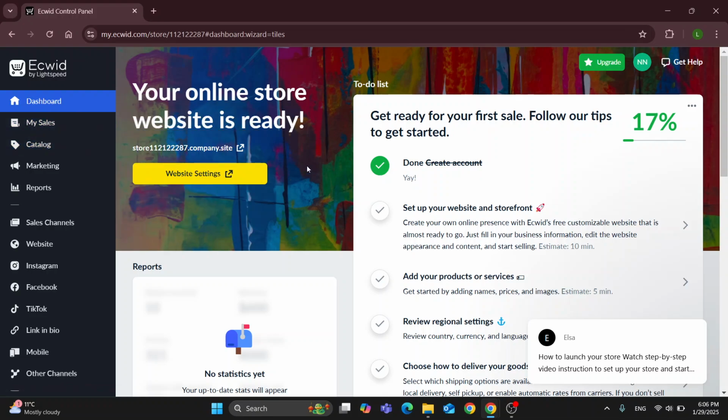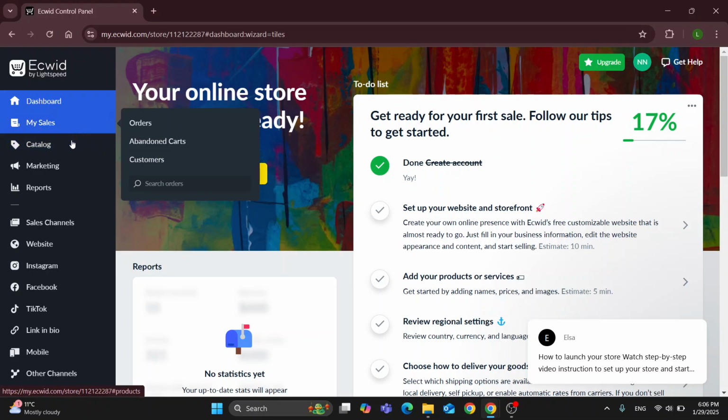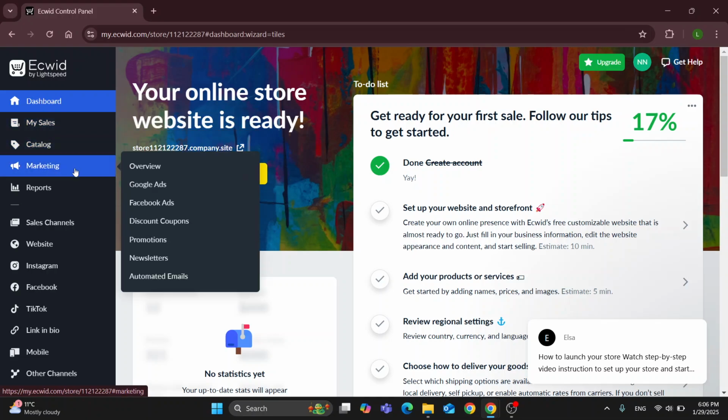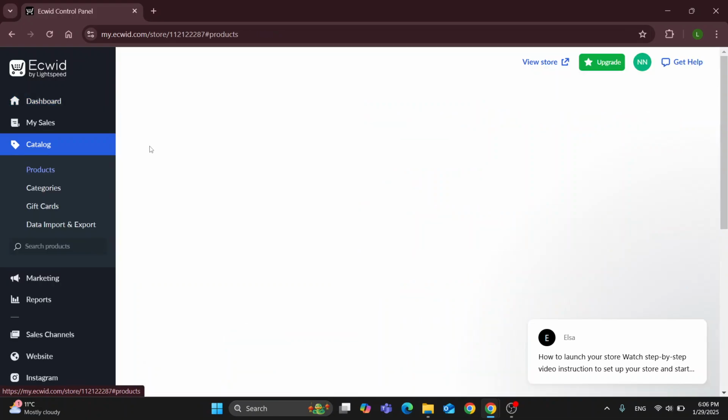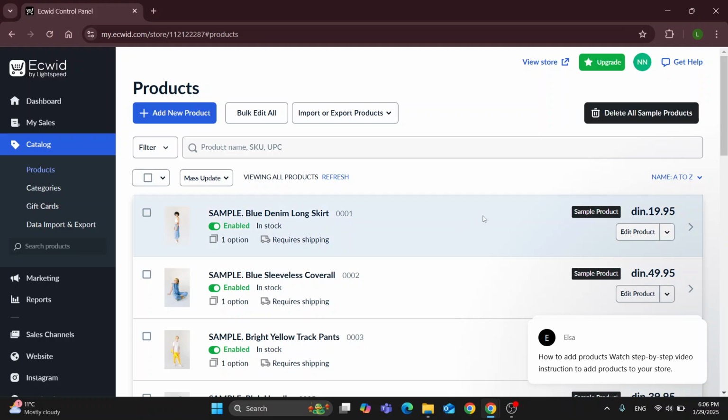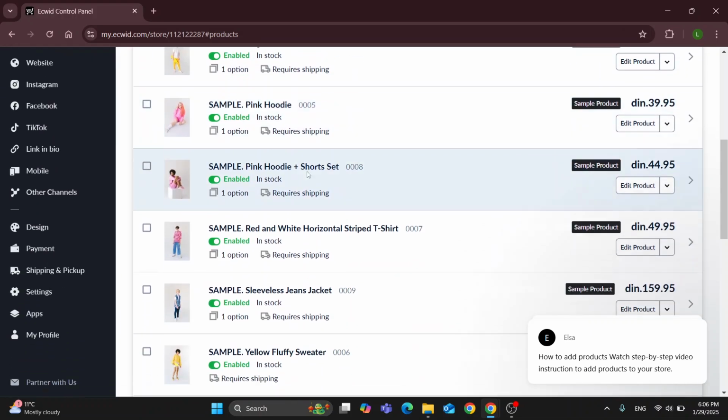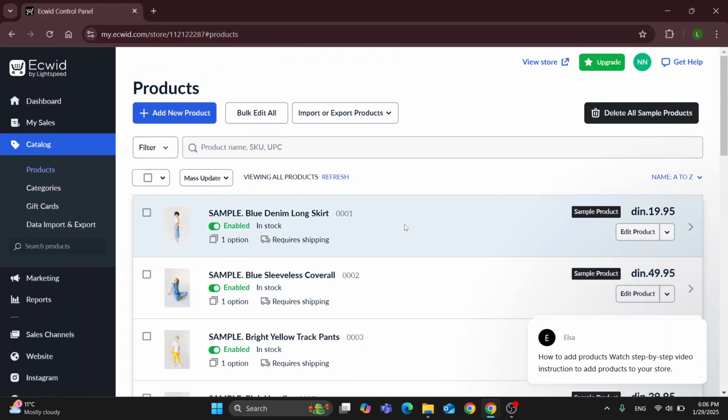So let's go ahead and take a look at how we can get started with adding digital products to our store. It's very easy. What we're looking for is right here at the left side screen. You want to go ahead and open up this section that says catalog. Once you put your mouse on catalog, it's going to open up this new drop down menu with multiple options, and one of them is going to be called products. So you want to open up products. As you can see, after opening up products, you can take a look at all the products that you have in your store. These are example products that we have.